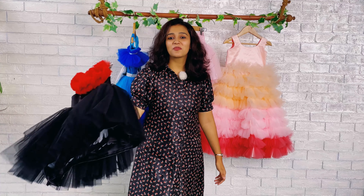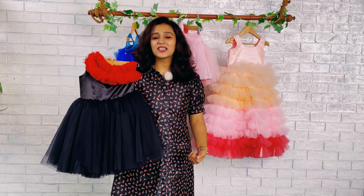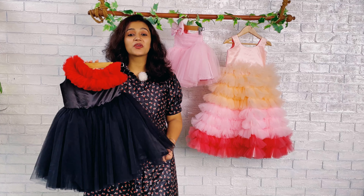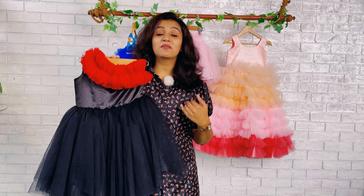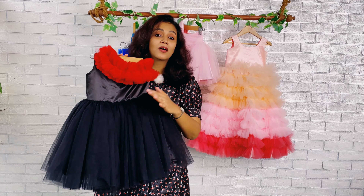A beautiful combo of retro black and red. Hi friends, welcome back to Babyteen. I'm Nicetonas and today I'm going to show this beautiful dress. You can find the product card at the end of this video and search using the product card on our website babyfashion.com. You can see we have done many color combinations of the same dress, and today we have made this retro combination of black and red.